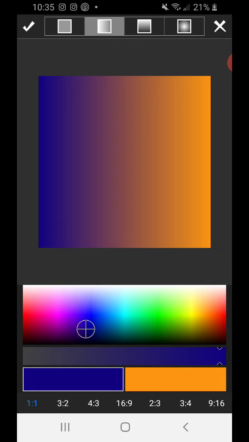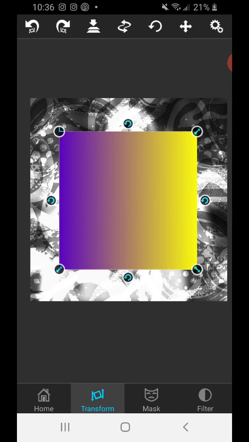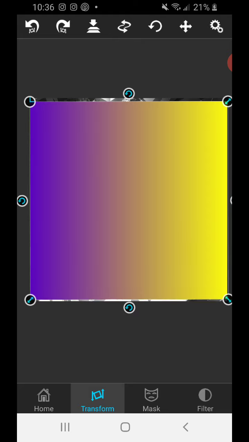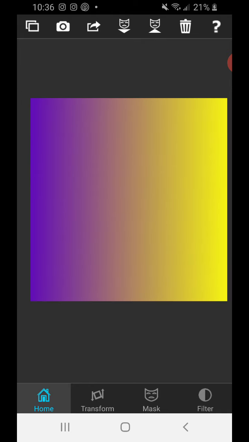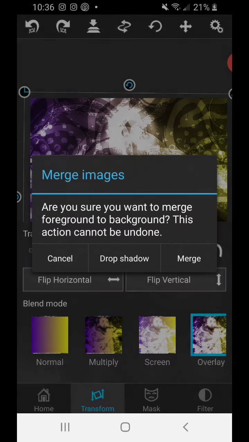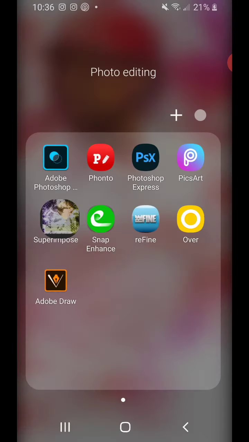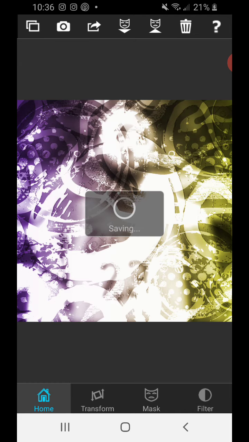Go ahead and try to get the Lakers colors to the best of my ability. That's pretty purple and gold. Turns out I didn't crop the LeBron to a square like I meant to, but it's fine. And then take this overlay and then turn that transparency down a little bit. You'll have it looking like that. And that'll be your main background, so save that.